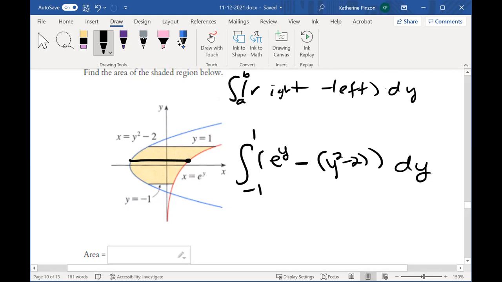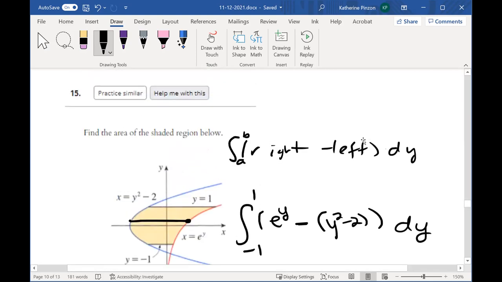For this one, could you just replace all the x's with y's and all the y's with x's and then just solve? And then at the end, if you do need an equation, just replace the x's back with y's. Sure. You just have to remember that this one is the top guy and that one's the bottom guy. I think if you replace them, it should work. Yeah. This was the last one. 15.